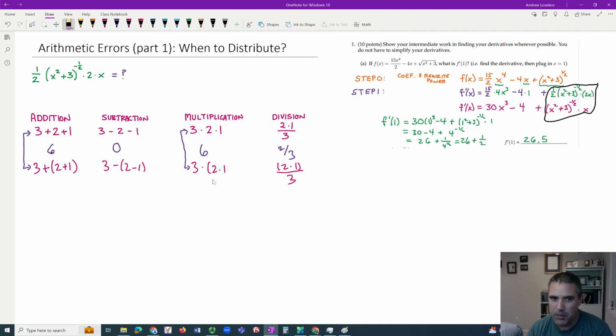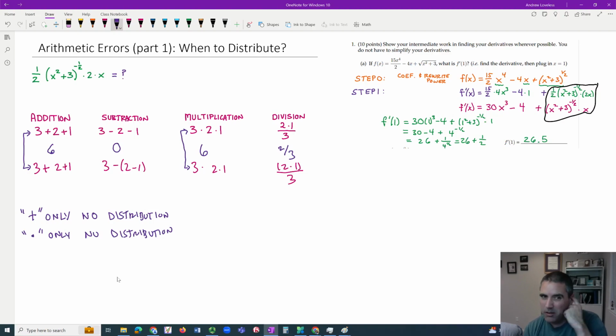So what can we take away from those two problems? When all you're doing is a bunch of multiplication, there is no need for parentheses. You can put them in, but they do not change things, and you do not distribute. So addition, we'll make some notes for yourself. Addition only. And you don't have to memorize something like this. You can just do the same experiment we did. No distribution. And at any time, again, you could just run an experiment with numbers. Multiplication only in a problem, no distribution. Okay, so that's number one.